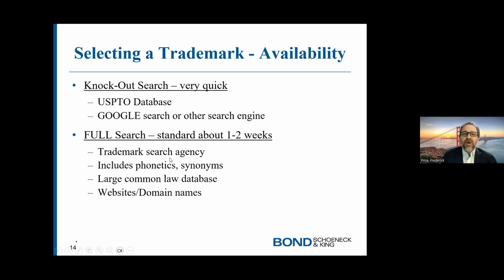Well, we can perform a quick knockout search. We'll do searches for clients very quickly, or often we recommend having a third party do a search for us. And we'll send that mark out in conjunction with particular goods or services. They use an AI program to search various databases, and certainly it's more comprehensive, and we get a huge list of potential marks that we need to review and then go over with the client. So the full search is certainly preferred, especially if it's going to be one of your primary marks. But again, we can do a quick search, and a search is not required. However, we highly recommend it because it can be expensive if you need to change your mark later on.